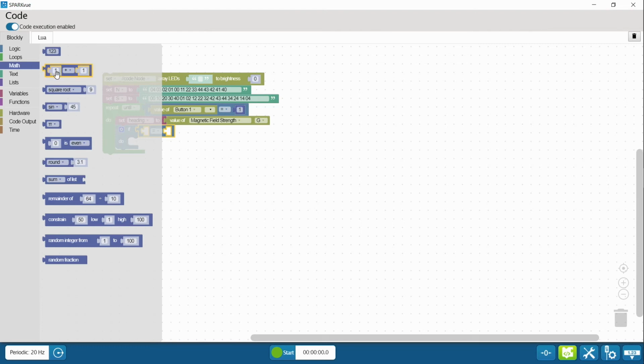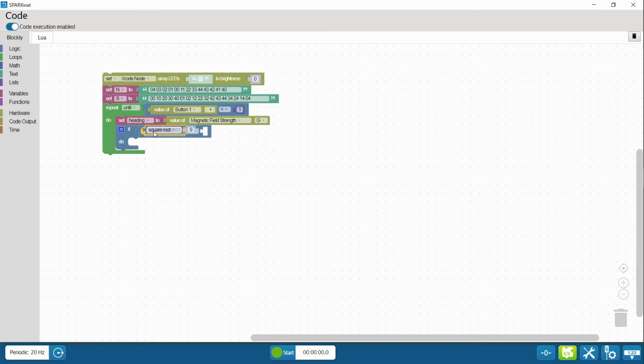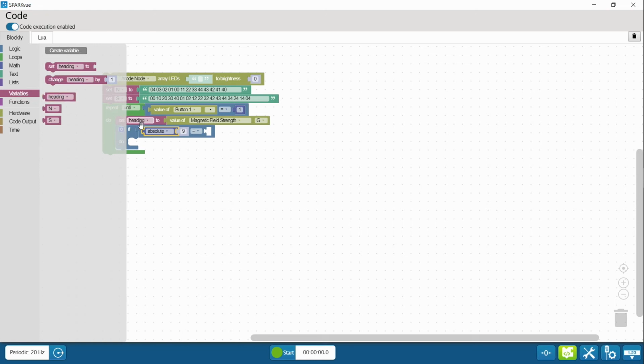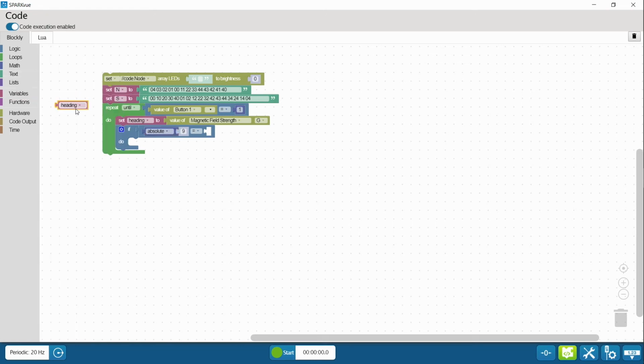I clicked on the math blocks, and where you see square root, the third one down, I'm going to plug that in here, and I can change that by the drop down arrow. So there's absolute value. All right, so when the absolute value of the heading, which remember, the heading could be negative or positive depending on what pole we're focusing on, this is saying that it's going to be a positive heading regardless.